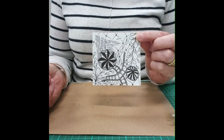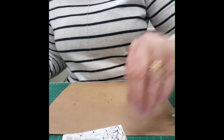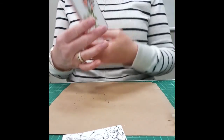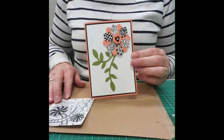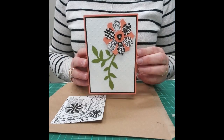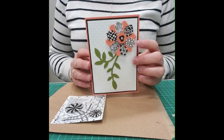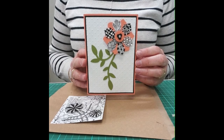So your challenge for this week is simply have a go at doing a card like we did today. Don't be afraid to have a play with whatever resources you have on hand. And as I said, if you'd like me to put a kit together for you, a grab and go kit so that you can do this at home, I'm happy to do that for you. Just give us a couple of days to get those ready for you.